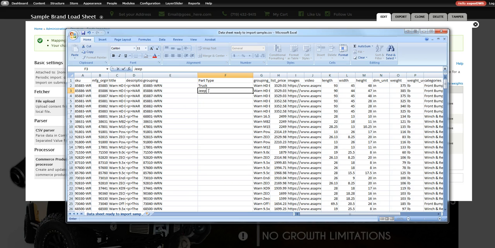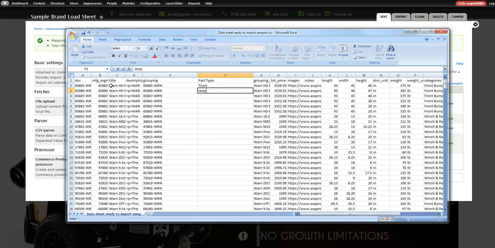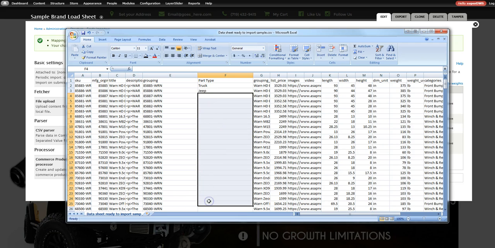Now, depending on how your data sheet came over, you may be able to sort this into certain things that you already know. If it's by SKU, sometimes the manufacturers are really good with their numbers, and you know, the 8.5s mean this and the 8.1s mean that. But otherwise, if you want that special field, guess what? You're going to have to do all that work to let it know where it's supposed to show up before you put it on the site. If you don't, it doesn't know, it doesn't go in, right?